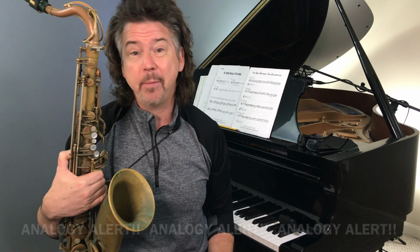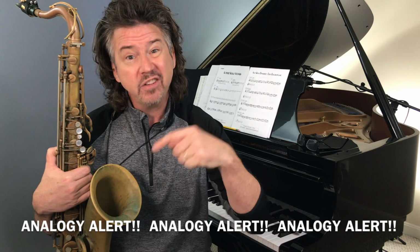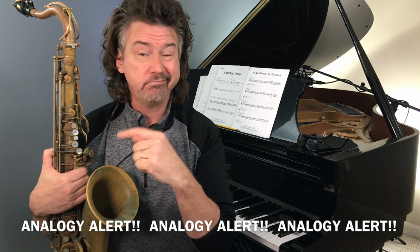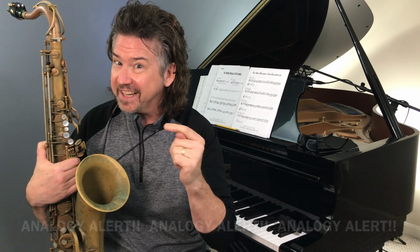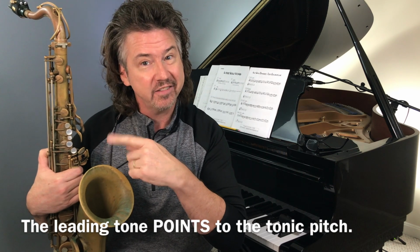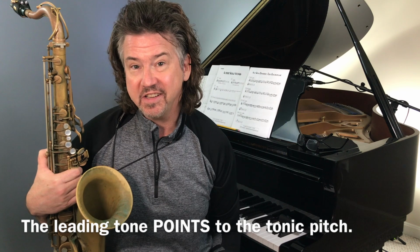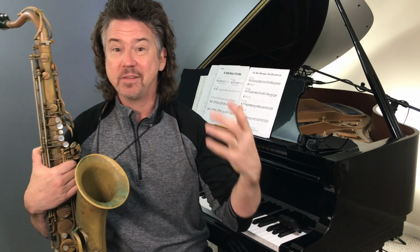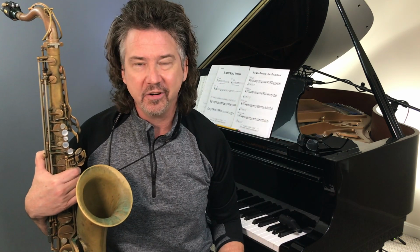If I want you to think about my saxophone, I can say something obvious like, hey, everybody, think about my saxophone. Or I could do this. Guess what I'm thinking about? I'm pointing at it, right? So the pointing actually draws our attention to the thing. I never once mentioned the thing. I pointed, right? So that B natural points to the C. So we want a scale that has a B natural in it, but it's minor, so we want a minor scale. You get the idea, right?